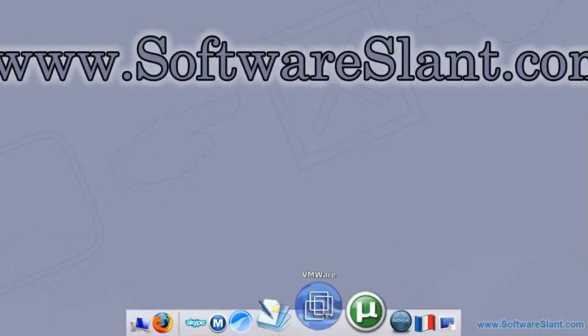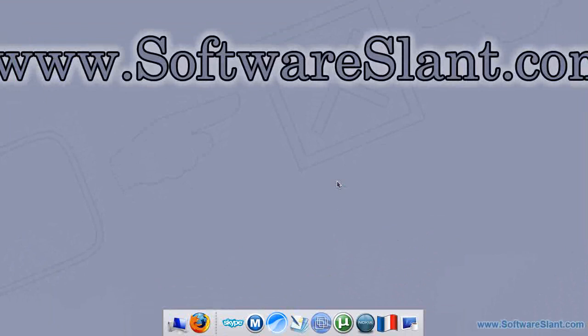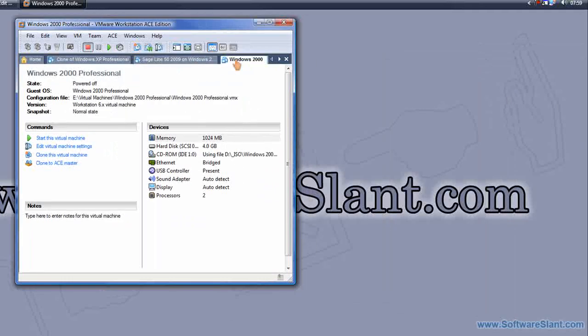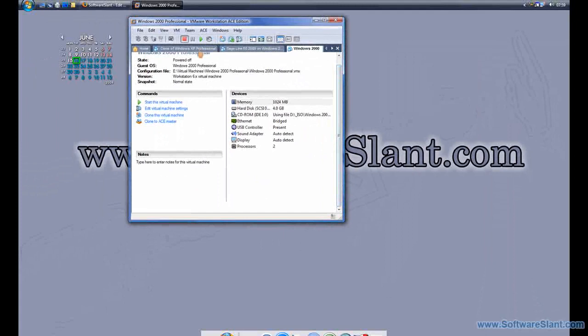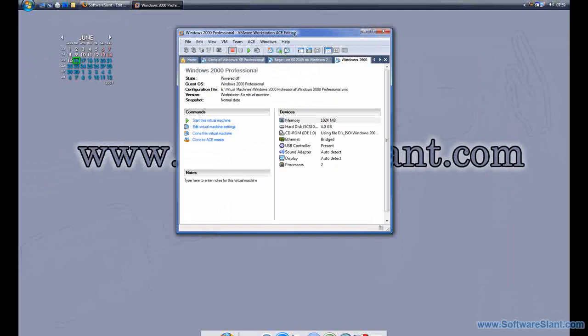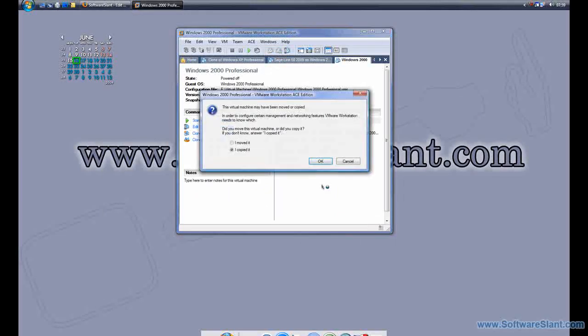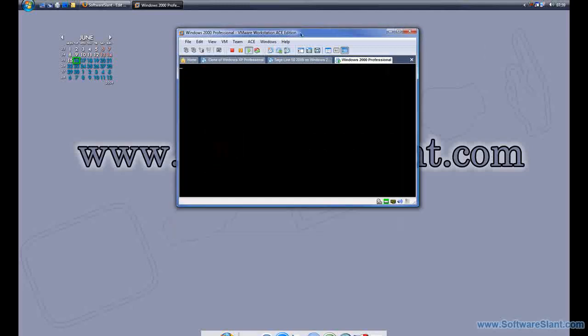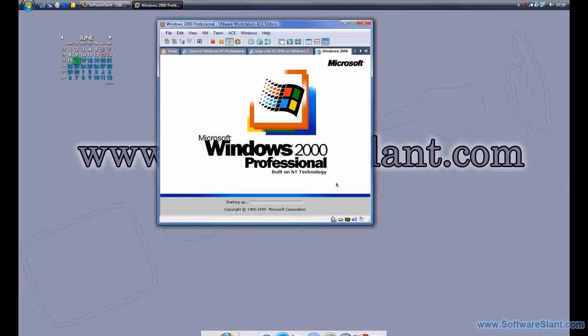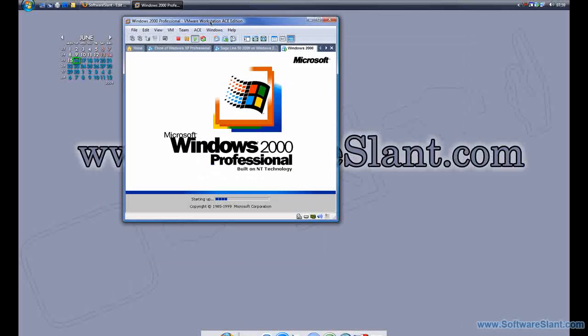Today I'm going to review a software called VMware. Basically, what this software does is allow you to create virtual machines on your main computer, and then you can install operating systems in those virtual machines. You might be running Vista, and you can have Windows 2000 and XP and any Linux or FreeBSD running in a virtual machine. You can even copy files between them, and you can do pretty much anything you can do with a real computer. So it's basically like an emulator of a real computer, and you can have a fully working operating system, as you see now, in a window or full screen.